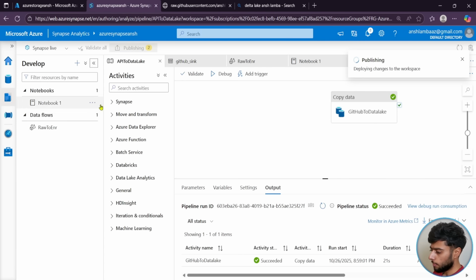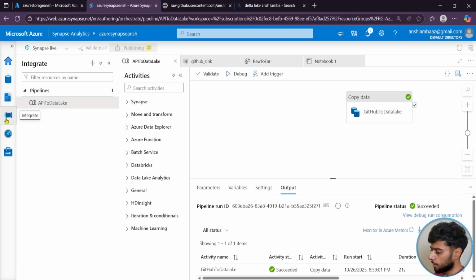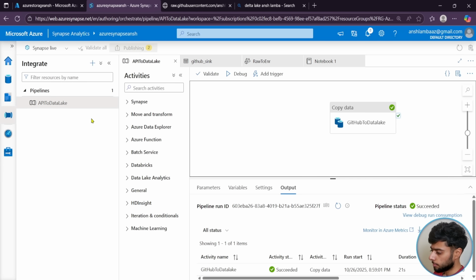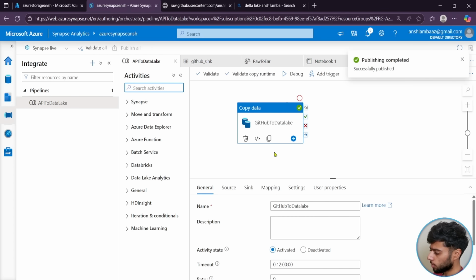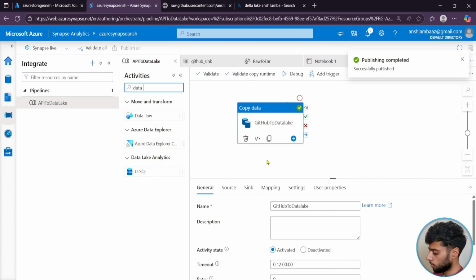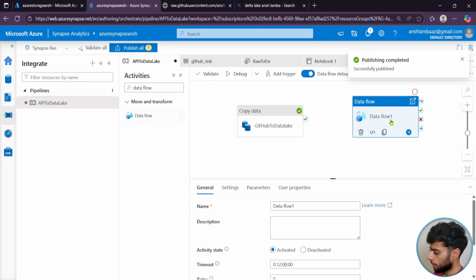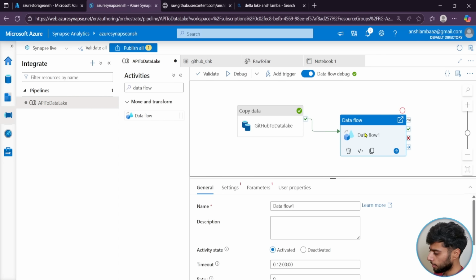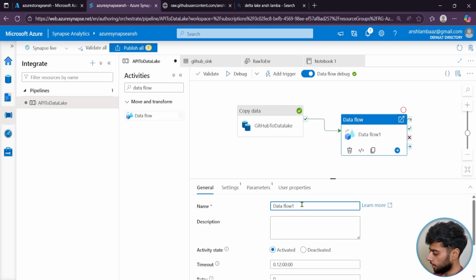Now I will add a new activity to this pipeline. I will simply say data flow. So this is data flow. I will attach it here, connect it like this, and rename it, let's say, raw to enriched.